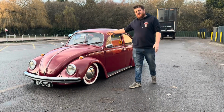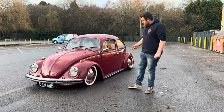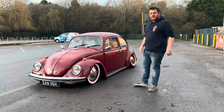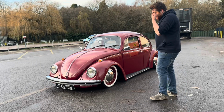There it is, guys, our 1970 Beetle. We've done the suspension, we've done the wheels, we've fixed a few little bits on the chassis, obviously serviced the engine, fuel lines, all the rest of it, and now it's ready to enjoy. And I'm chuffed. It looks absolutely fantastic. It sits great. We've managed to pan the car all the way around, so we don't really need it any lower than it is at the moment.